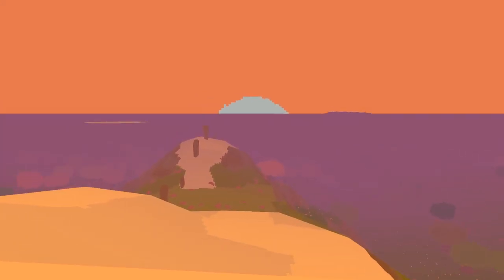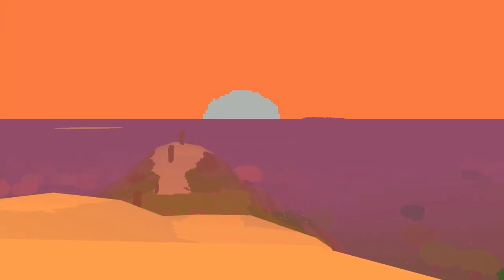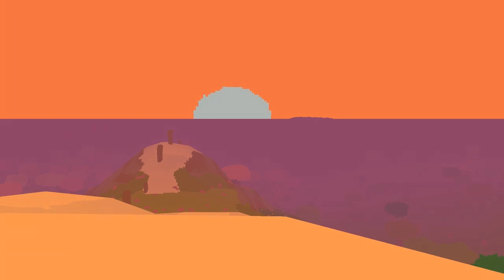Now you're going to notice that the sun is setting, and we're going to be making our way into the night. So the sun is setting over there on that horizon, and then over here, I'm going to assume that that big blue thing is supposed to be representative of the moon.